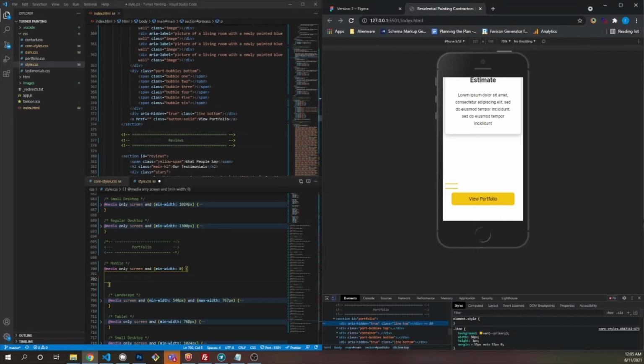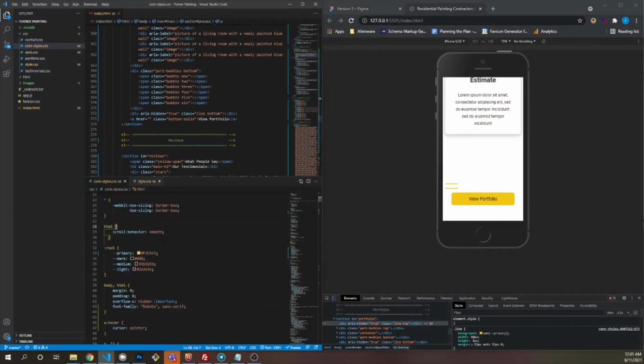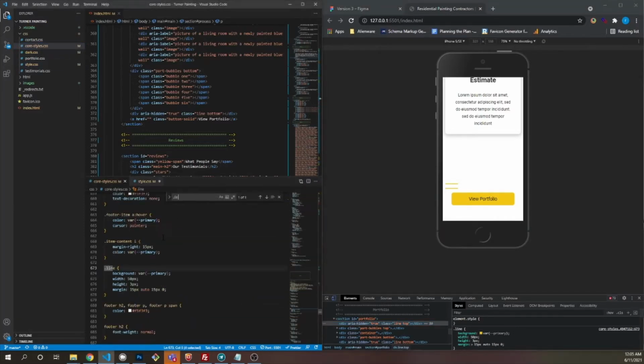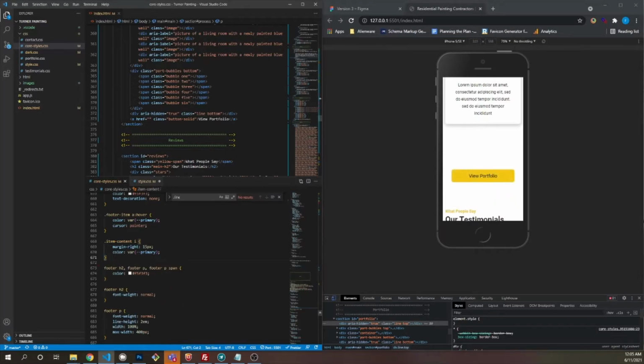Yeah, I got a line, so I think I just got to remove that. Core styles, find dot line. I don't need you, and that gets rid of that.